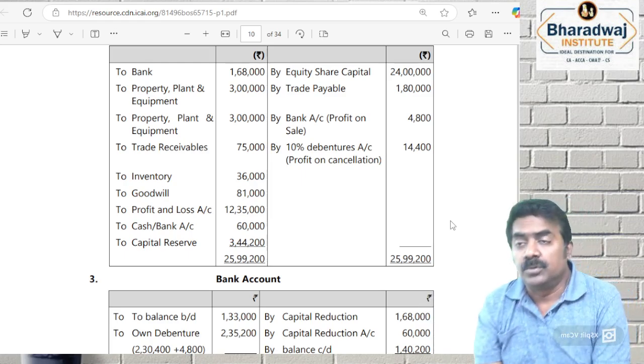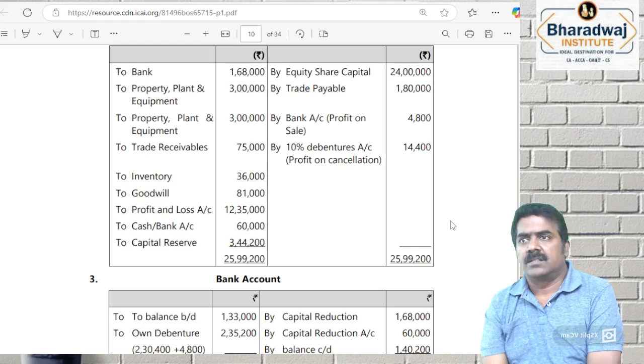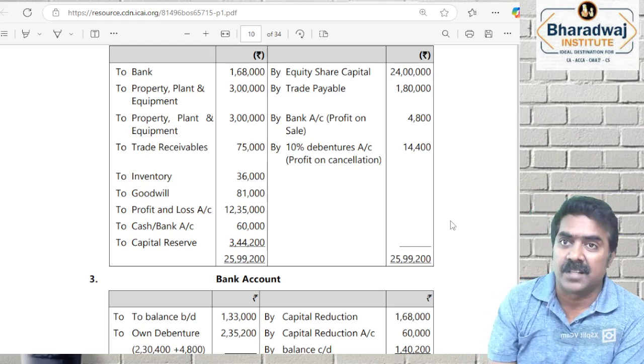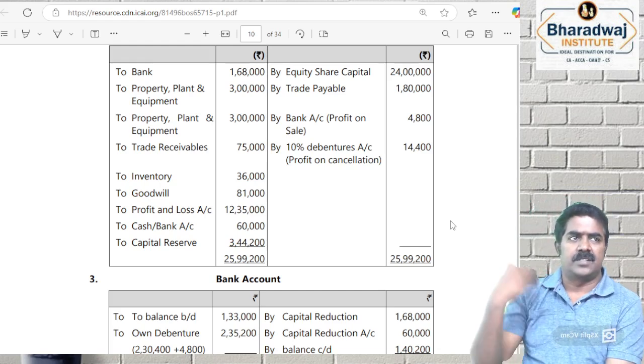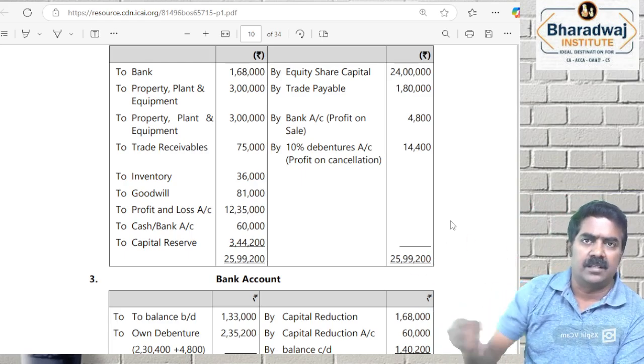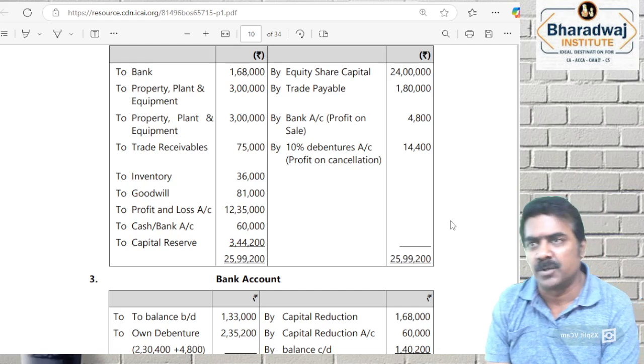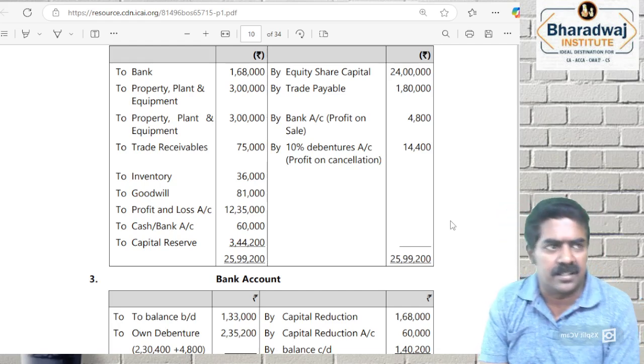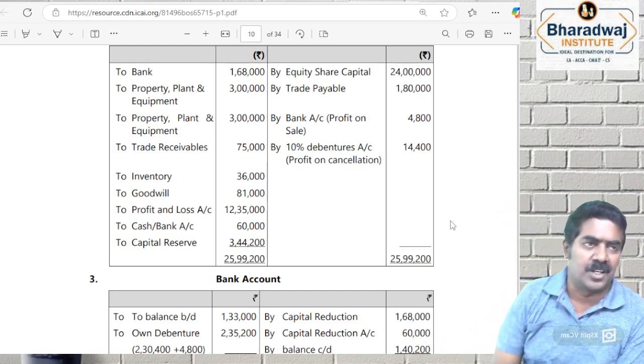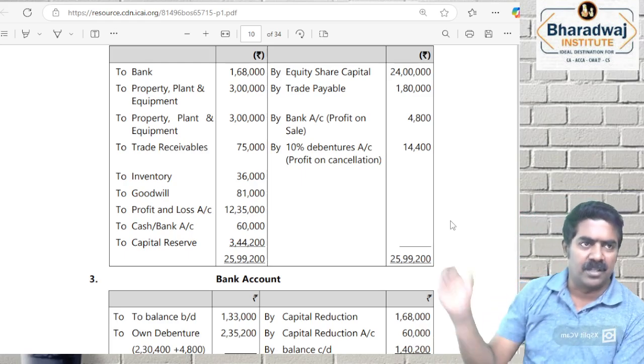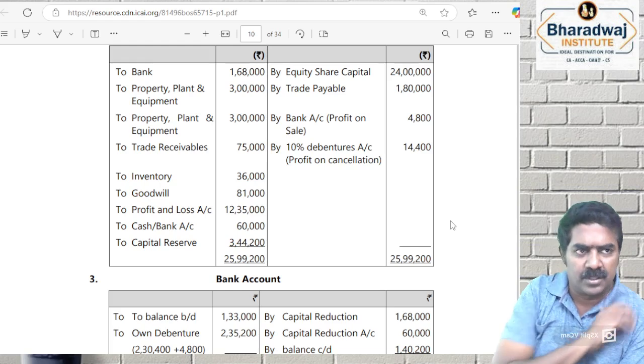You must go through those two problems you have done in the regular class. ஞாபகம் இருக்கு அந்த share surrender method. First, shares will be consolidated. Thereafter, 90% surrender ன்னு சொல்லுவாங்க. That is allotted for discharging creditors. The remaining will transfer to which account? Capital reduction account. So regular classல பண்ண model, of course, we have done elaborately.